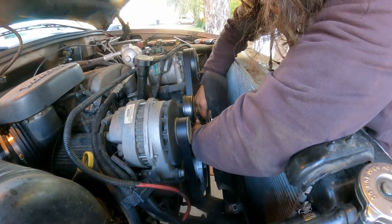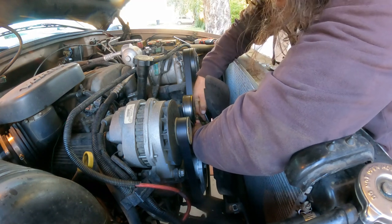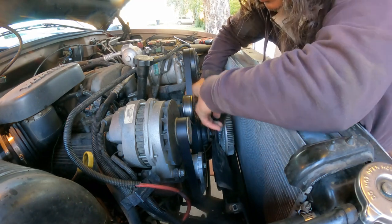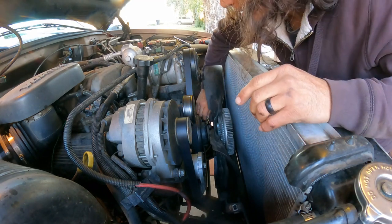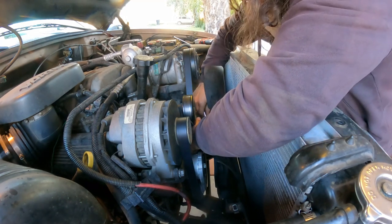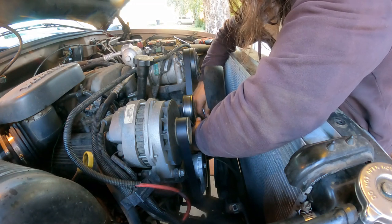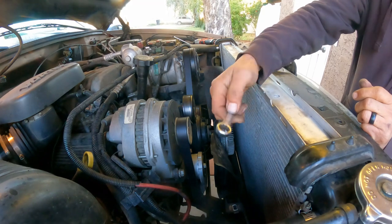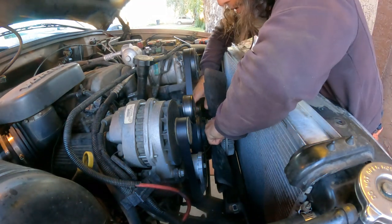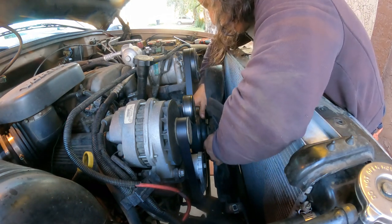You can hold the water pump pulley with one hand, and if it's still spinning on you, use a screwdriver, put it right between the bolts. That usually holds it nicely, and you can remove it. Just watch your hand, make sure you wrench it nice all the way, so that you don't slip and cut your hand with the blade. Okay, so just be mindful, take care of yourself.